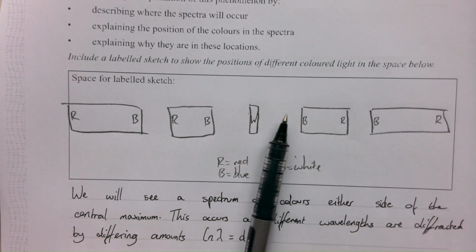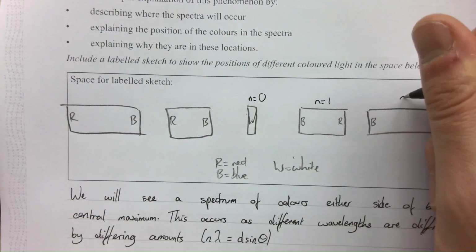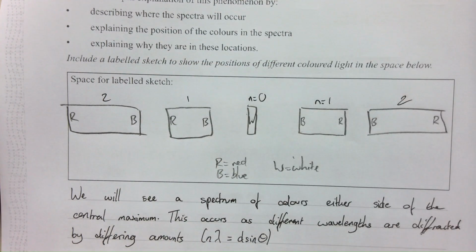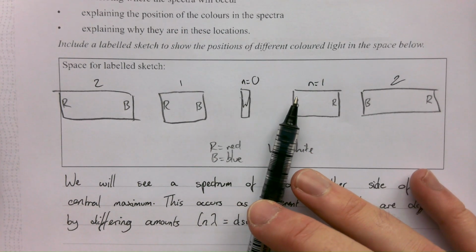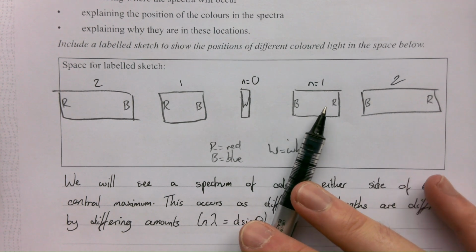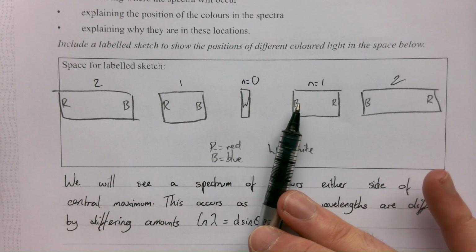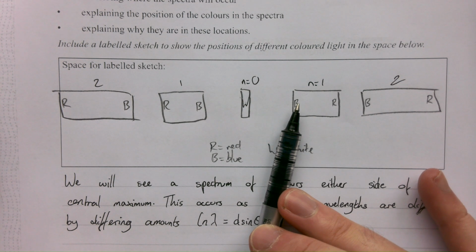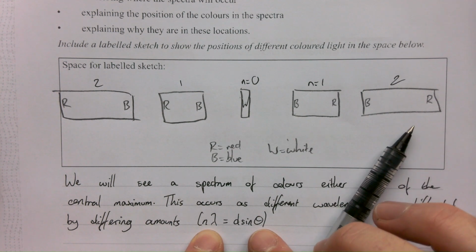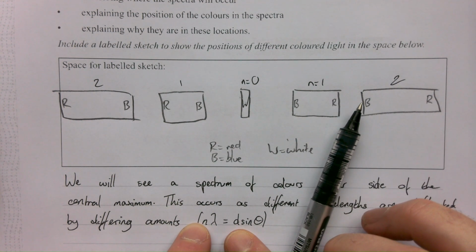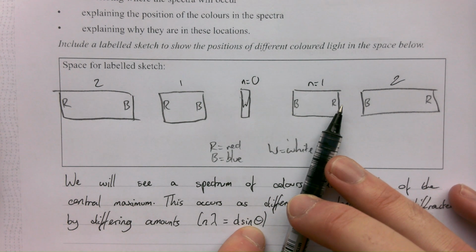So even though this is the first maximum, there you go, sorry, you should have drawn that in before. Because this is the first maximum, all light will have its first maximum here. Because blue light has a very short wavelength compared to red light, it gets diffracted least because of this relationship. Small wavelength equals small angle if everything else stays the same. Because red light has a bigger wavelength, it gets a bigger angle of diffraction. Okay?